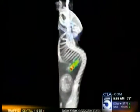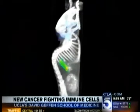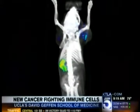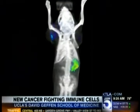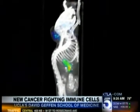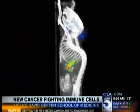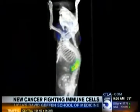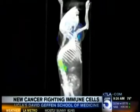We actually have some animation and we'll show it to you. So these cells are smart enough to know which cells to attack specifically, correct? This is a rodent — is this a mouse skeleton that we're looking at here? That's right. It's a PET scan image. We put together these T cell receptors, which are the genes that will target the tumor, plus a gene that allows these T cells to be seen by using a PET scan.